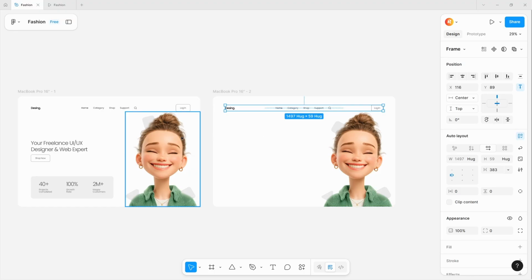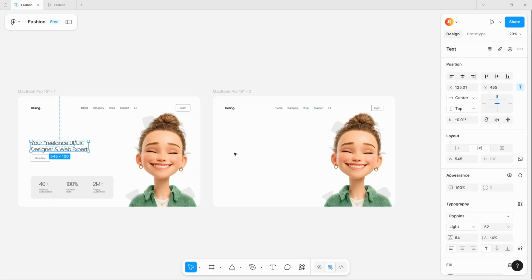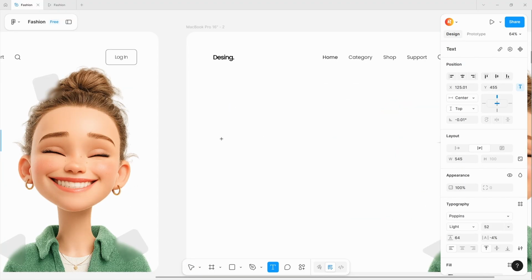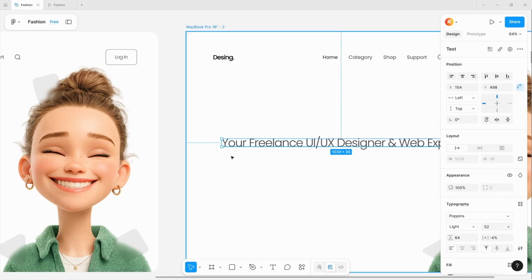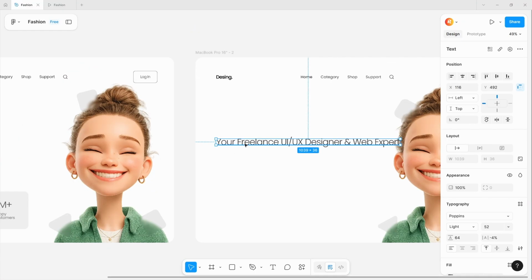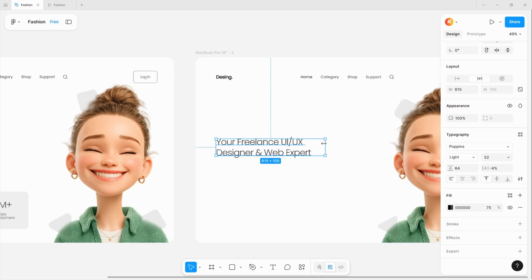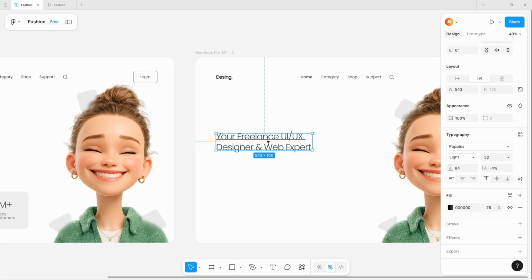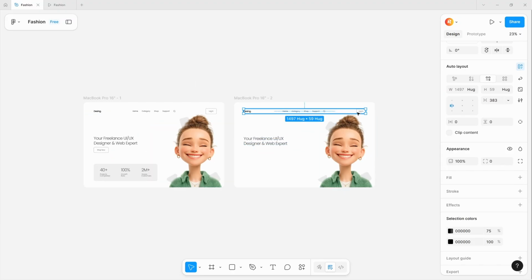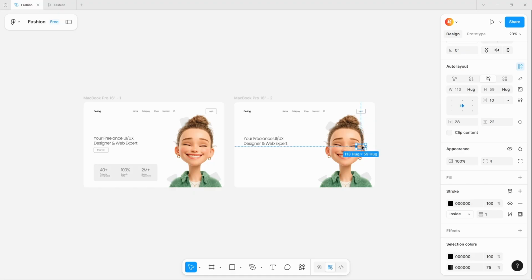Now we are adding our main title. Press T, and here is our main title. You can see the title value here on the right side. Now we are creating a button, so just copy this button and add it here.